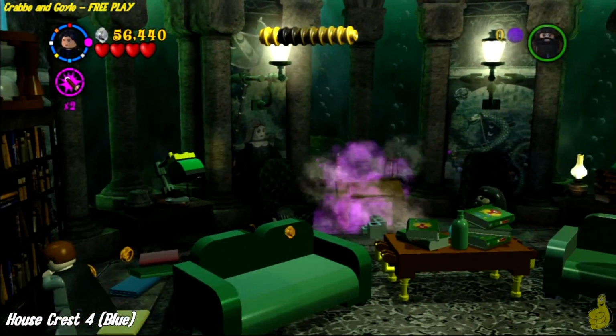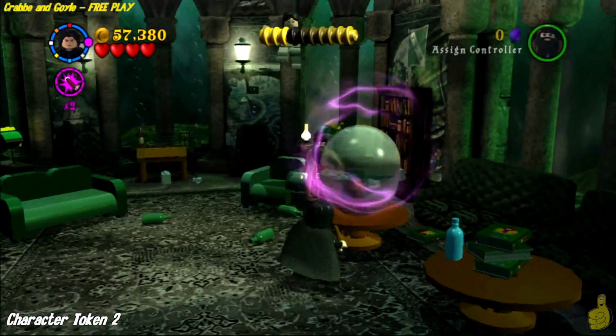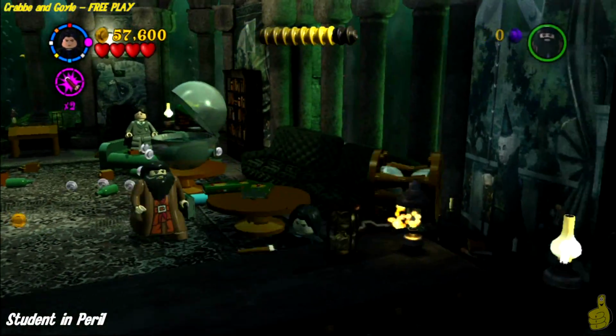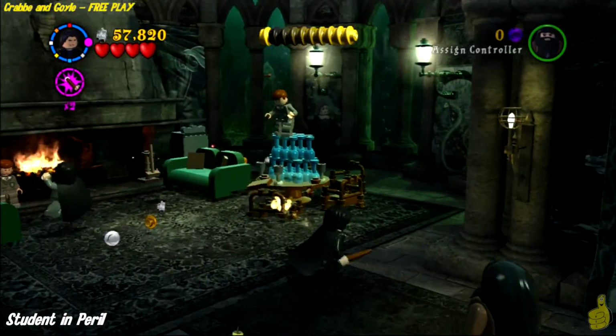A few studs floating around, but more importantly, in the back of the room, use Reducto on the gold chain to go ahead and free the next character token. And it's important that you use Leviosa on this big orb on the right-hand side. It actually frees the fishy. And we're going to need to toss him into the tank, but we'll come back to him in just a second.